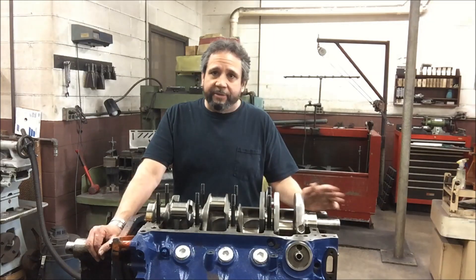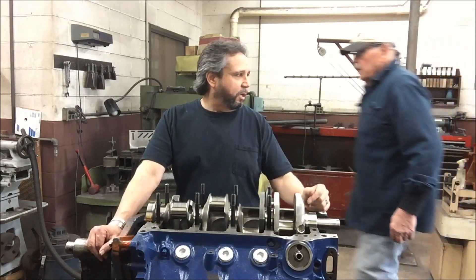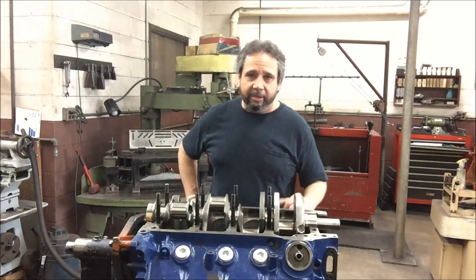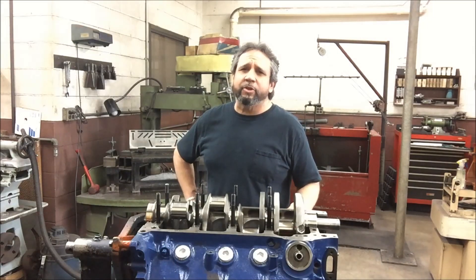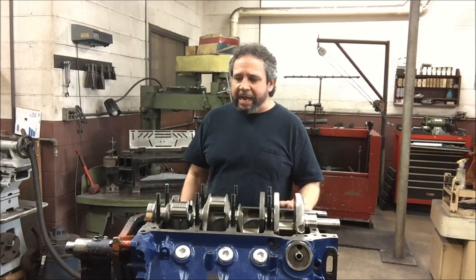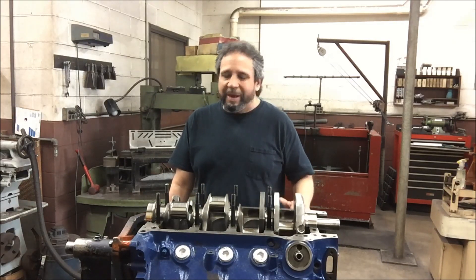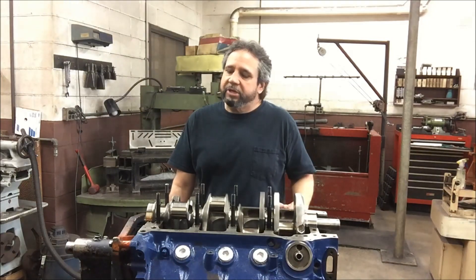The other cam is exactly the same and that's what I'm thinking about putting in here. We'll have the chief take a peek at it and see what he thinks about the pistons in regards to clearances. I sent them off today to Calico to get thermal coating on the top and then add two thousandths to the skirt, since this bore overall is about 4.033 — and that will tighten it up and it'll be good to go.